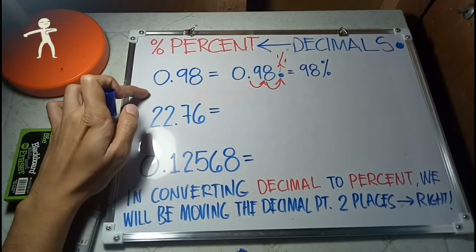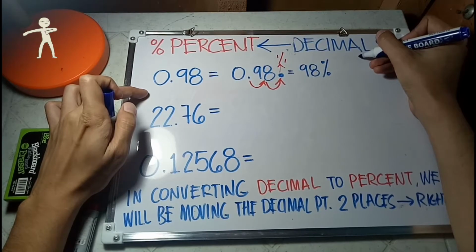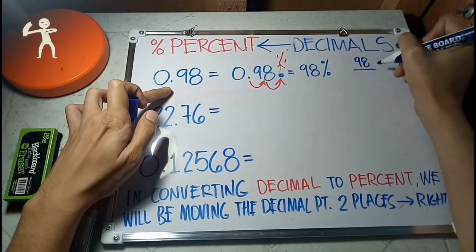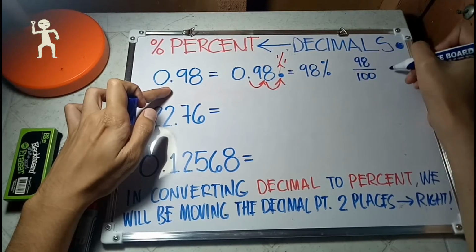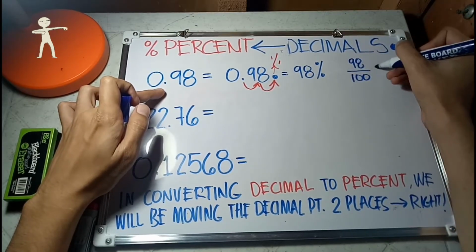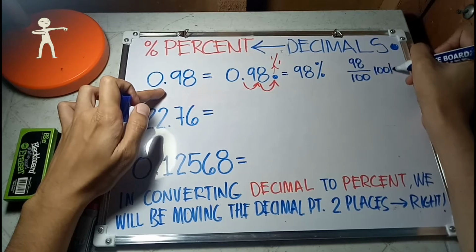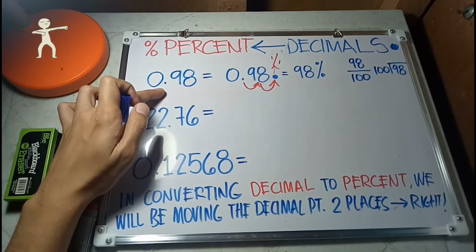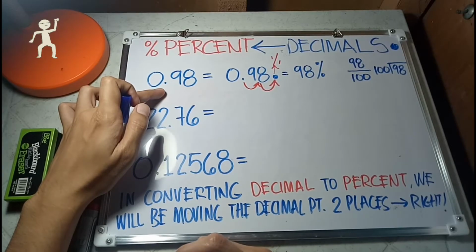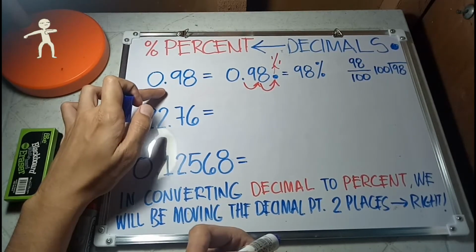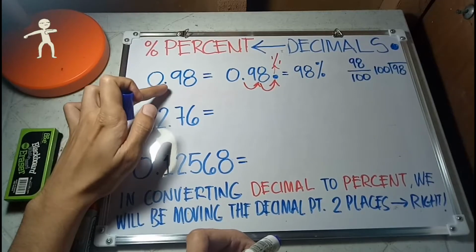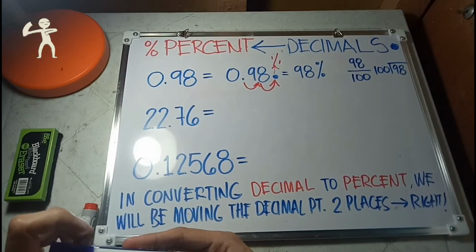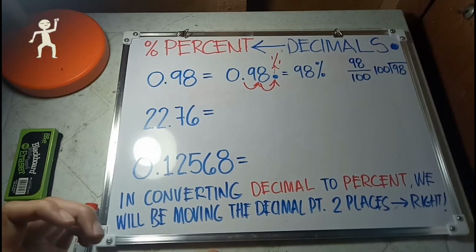Actually guys, yung ginawa ko dito is yung shortcut way. Because another way of doing this is by dividing the digit without the decimal point by 100. Now in this case, it will consume a lot of time in doing this process. So mas madali po if i-move na lang po natin yung decimal point 2 places to the right. Same thing rin po yung outcome niya.